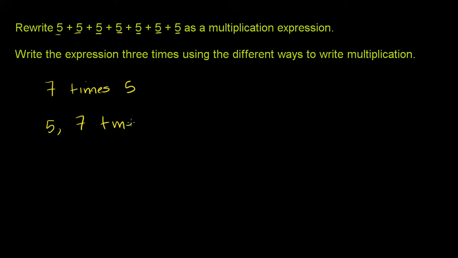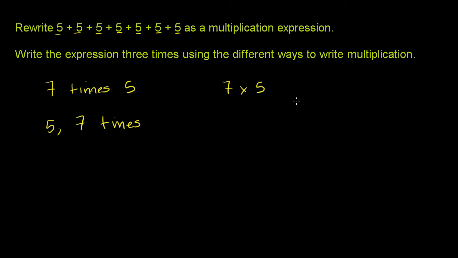And I'm not even writing it mathematically yet. I'm just saying, if I saw 7 of something, if these were apples, you would say apples 7 times. Or you'd say 7 times the apple, whatever it is. Now, in this case, we're actually adding the number to each other. And we could figure out what that is, and why don't we? But the way we would write this mathematically, we would say this is 7 times 5.